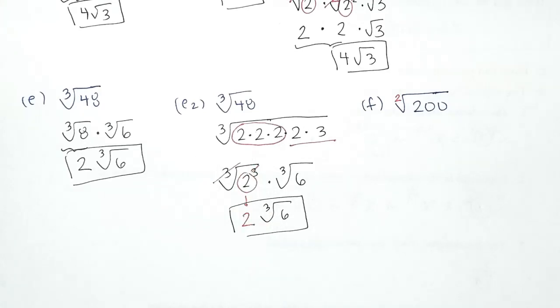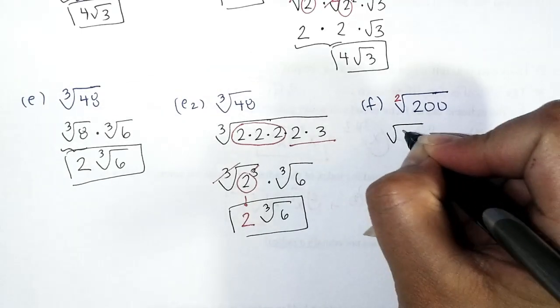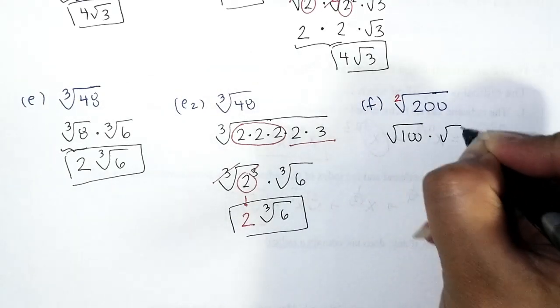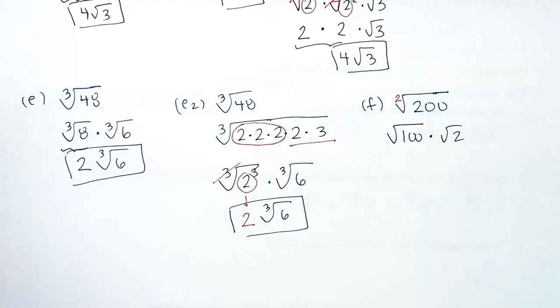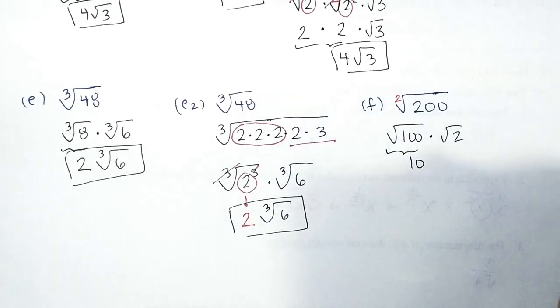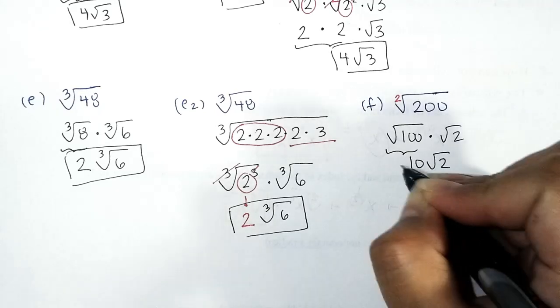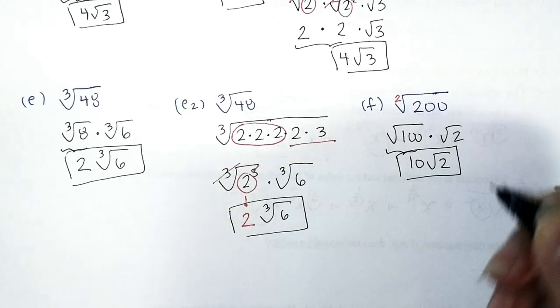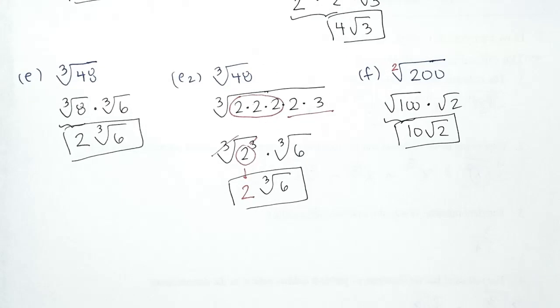But I can read your mind, and I know that you know that 100 times 2 will give us 200, and 100 is a perfect square factor. So let's use the quotient rule for radicals to split this. We're going to rewrite 200 as 100 times 2, or square root of 100 times square root of 2. We square root what we can, namely the 100, and square root of 100 is 10, and then we're going to multiply that by the square root of 2. Fantastic. Okay, so let's go ahead and do another problem.